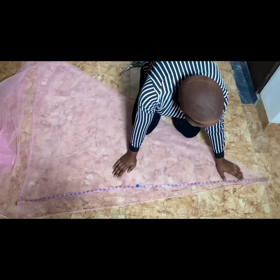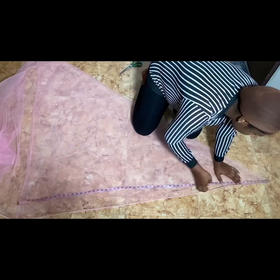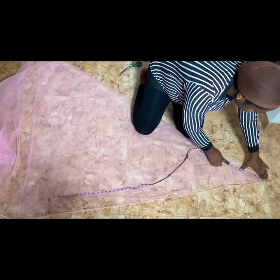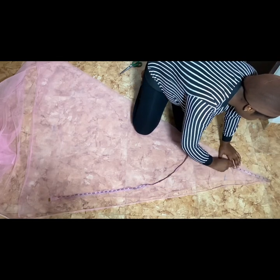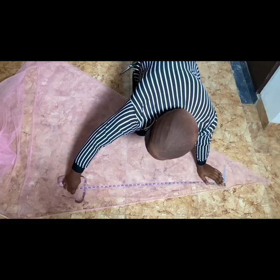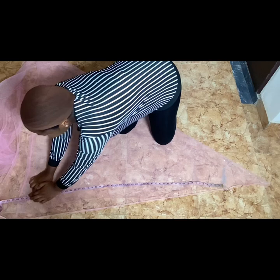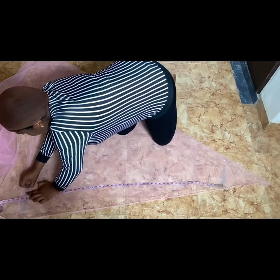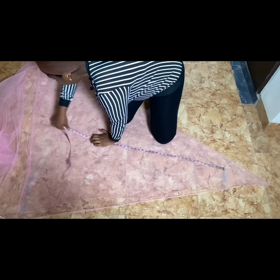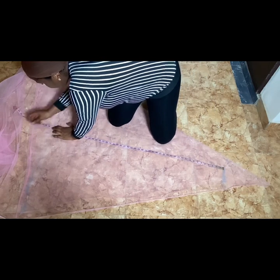Since the flair base is going to be joined to the upper part from the knee point, you'll go ahead and divide your round knee measurement by 3.14. Whatever you get is going to be the radius of this flair. From this point, you'll mark the full length of the flair. I want mine to flow all the way down, so I'll be using the maximum length of this fabric as my length.